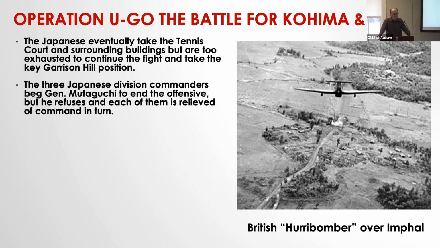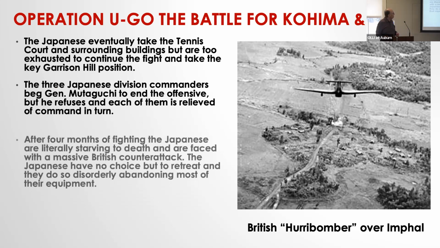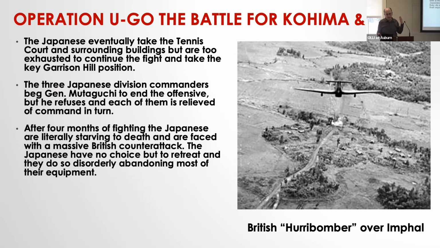Mutaguchi says, no, it hasn't. And he fires them one by one, as each one of them makes the case that they need to stop this offensive. Well, that doesn't work out particularly well, because he's going to continue this fight on again with minimal supplies for 4 months. And by the end of this thing, they're faced with a massive British and Indian counterattack, and they have no choice but to retreat.